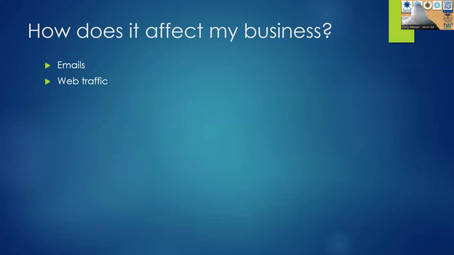Web traffic. When you try and access certain websites and things like that, you will find that it is encrypted data that's sent from one end to the other. That's how we can secure payments online. When you make a payment using your credit card or debit card, all that information is jumbled up into absolute gibberish, fired across the internet, decrypted at the other end. So that keeps your data safe, stops it being stolen. So you'll find that your payment cards or your invoicing system probably has something built into it. So when you take a card payment, everything's jumbled up. It's just random characters until it gets decrypted at the other end.